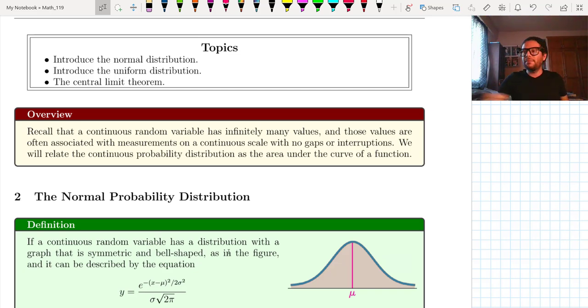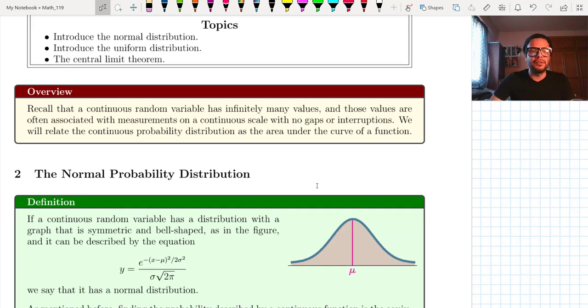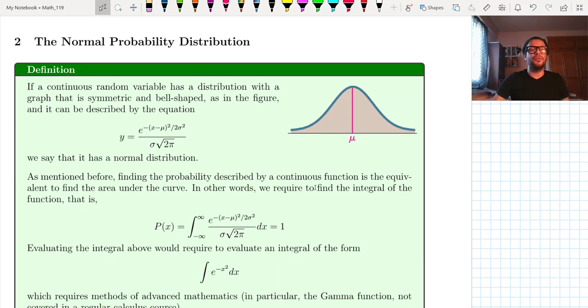Remember the examples we have been talking about, the number of eggs from a hen, and that's a discrete random variable. That's one egg, two eggs, there's no such thing as half an egg. Or the number of times we roll a die. We roll it once, twice, 3 times, etc., but we don't roll it 1.5 times. In this case, we are going to look at a different case in which we rely on continuous random variables. We begin with the normal distribution.